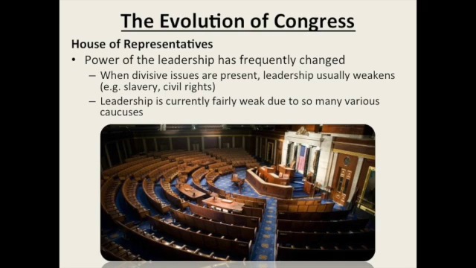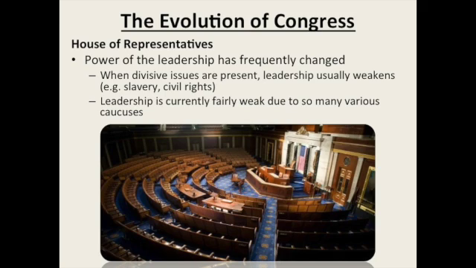Now, how effective a body of Congress is in actually passing legislation, enacting policy, and all of that, oftentimes will depend on the strength of the leadership in that body. If you have strong leadership, they're able to sort of round up votes within the majority party to get measures passed with relative ease. If there are divisive issues out there that people can't agree on, even within the Democratic Party or the Republican Party, for example, it might be much harder to get legislation passed, and you might see much weaker leadership in Congress as a result.